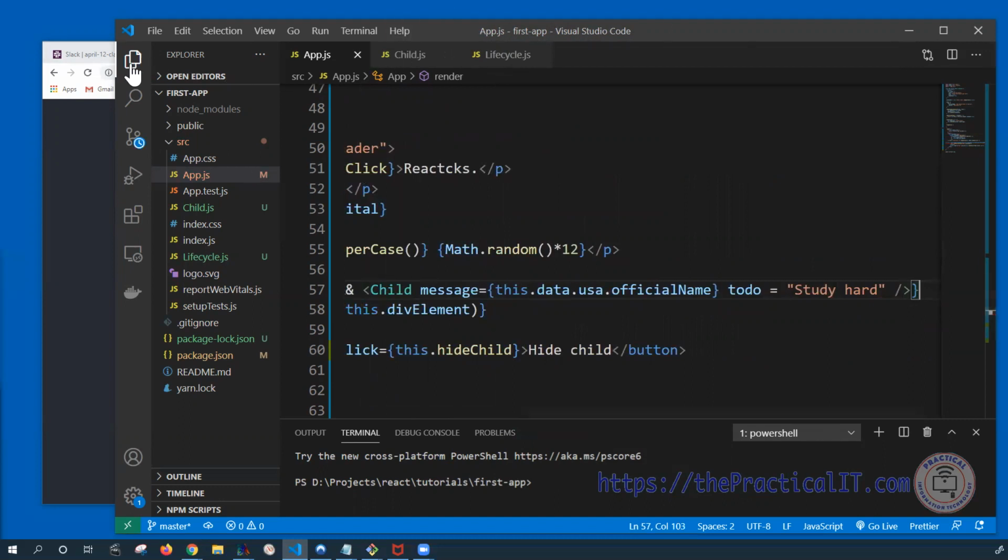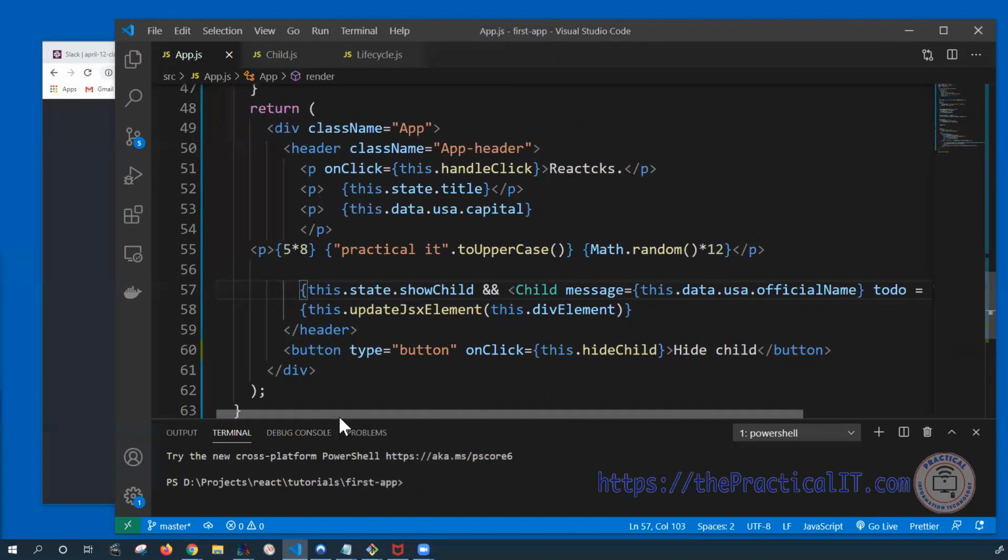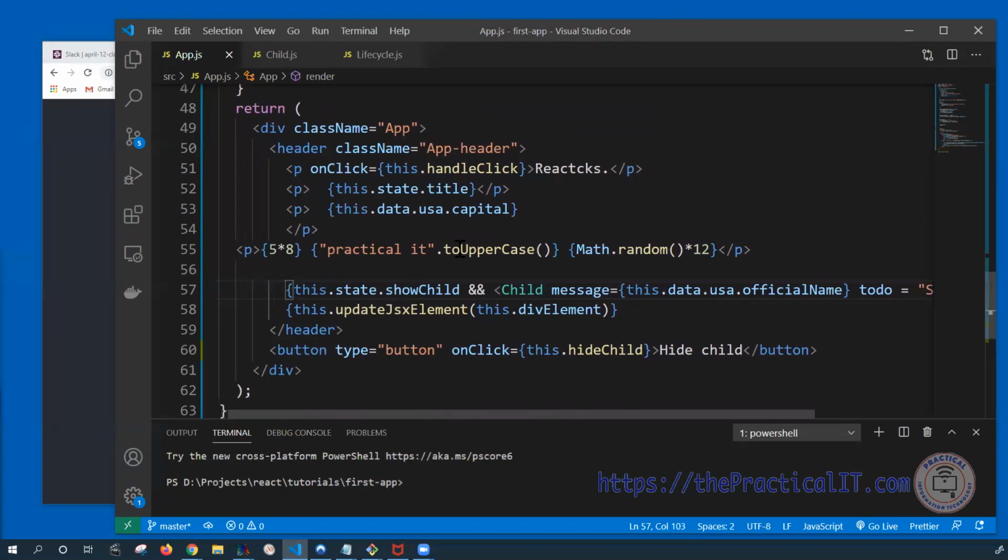Let me have this a little bit wider. If this is not that clear, we're going to get back to it on partial rendering. But all I want to show you is that whenever there is a chance to take the child out of the DOM, the unmount lifecycle hook is immediately triggered. One way to do that is to click a button and switch the state of showChild from true to false. When that happens, the child is not rendered and the lifecycle won't be called.